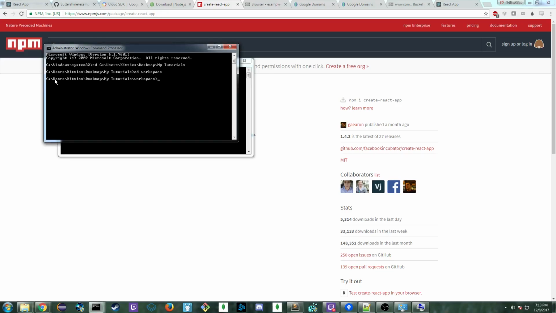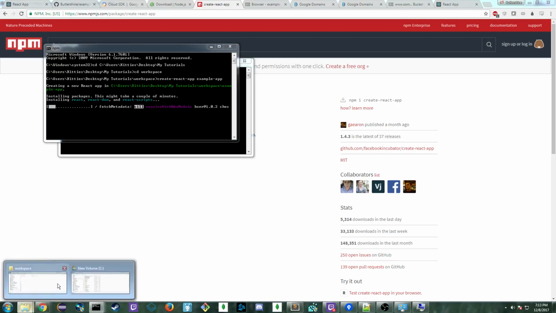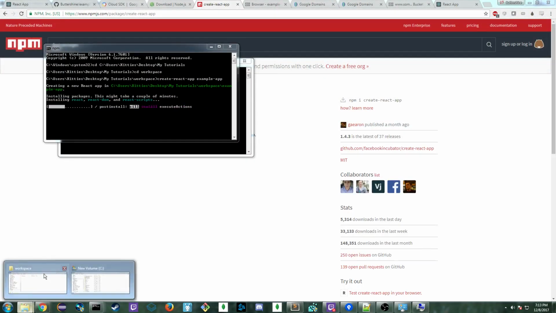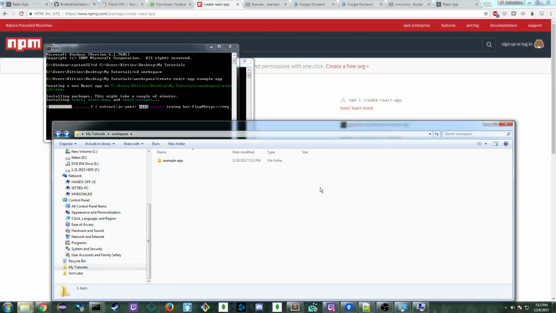What I did was make a workspace folder. You want to do that if you can, just a little folder you can run this command in. You hit paste, and this will create a new React app in your directory. Wait for it to finish, and then open your Windows Explorer and go into your workspace.